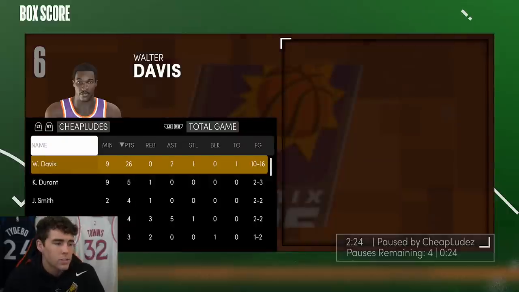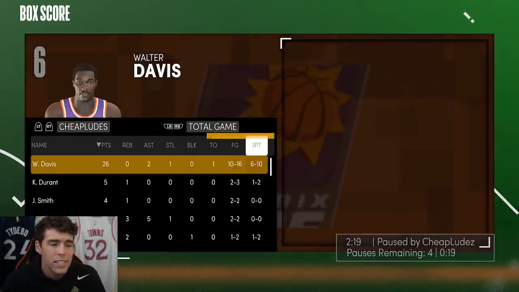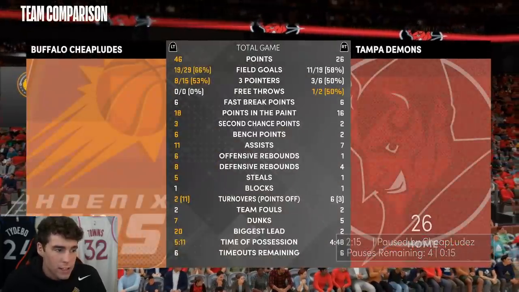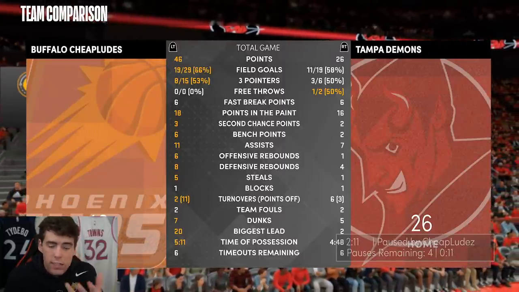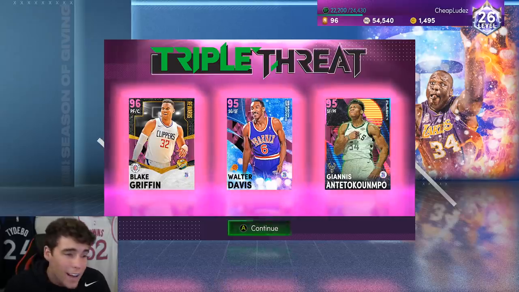Looking at the halftime box score here, Walter Davis had 26 points, 2 assists, 1 steal, 10 of 16 from the field, and 6 of 10 from deep. Really led the way for me offensively and played pretty good defense. Walter Davis had 26 and a half. His whole team had 26 and a half. At the start of the second half, before I even had Walter Davis check in, we got a quit up 30. We saw Walter Davis go crazy in just one half of Unlimited.